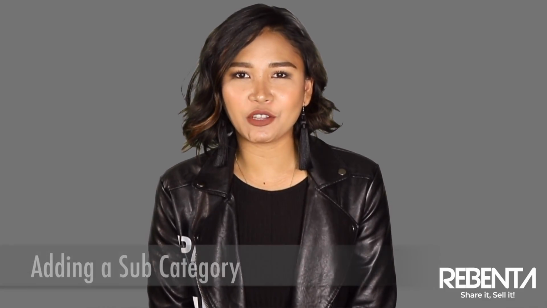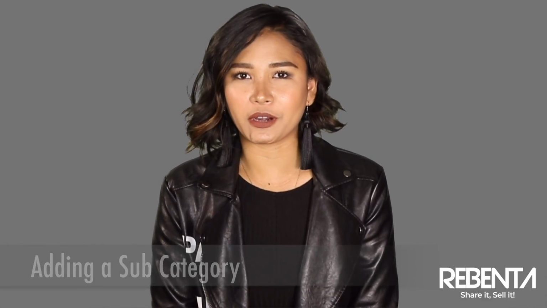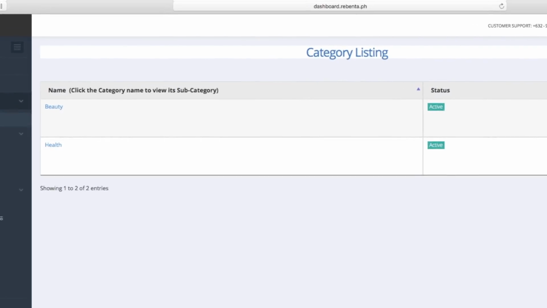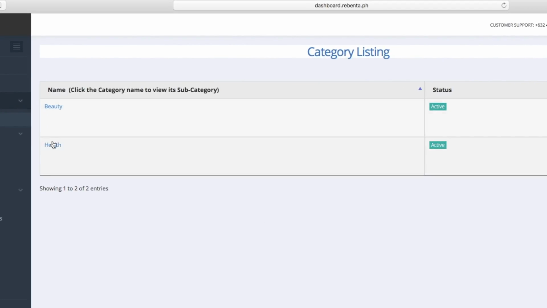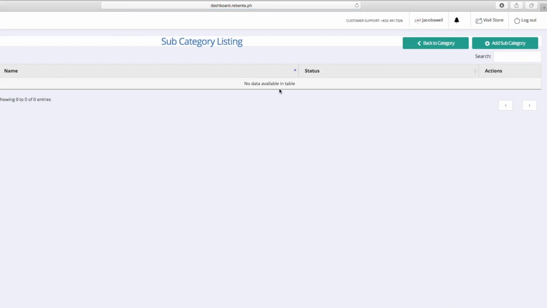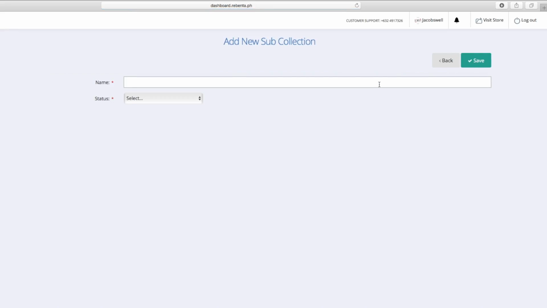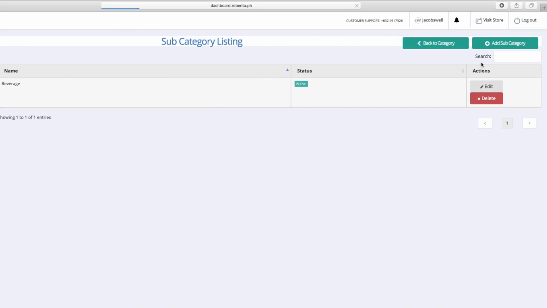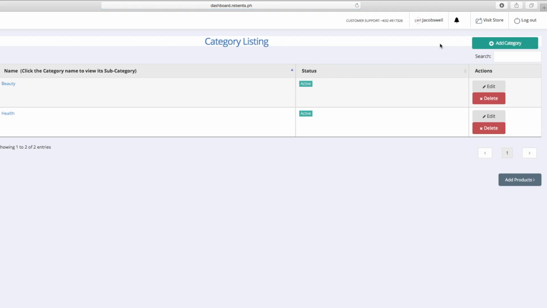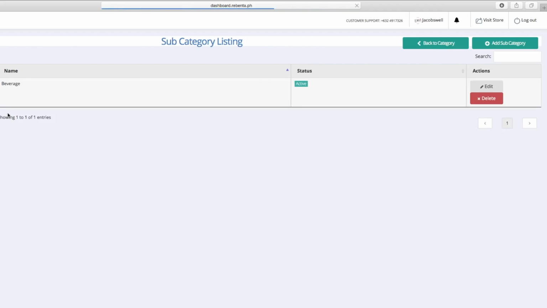Now, aside from the main category, you also have subcategories. Choose the main category you want. If it's beauty, fashion, health, so on and so forth, click on the main category and then add subcategory. Name the subcategory. If you want it, for example, fashion, or for example, beauty, you can choose eyes, lips, face, whatever you want. Choose the main category, name the title, and then choose the status you want. If you want it to be published or not published, and then click Save.